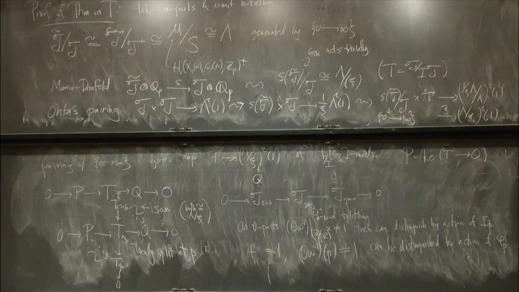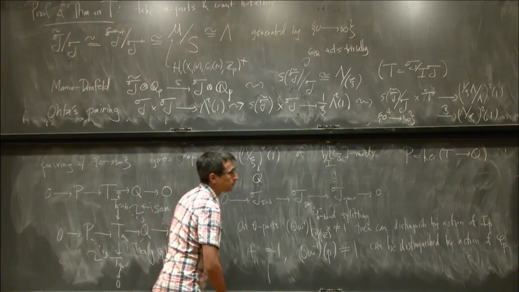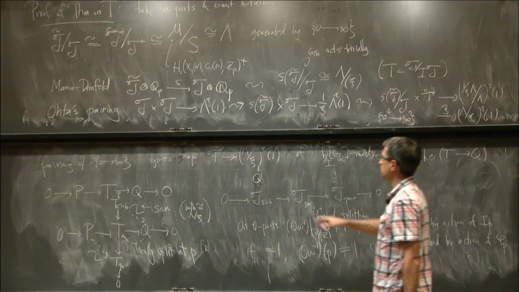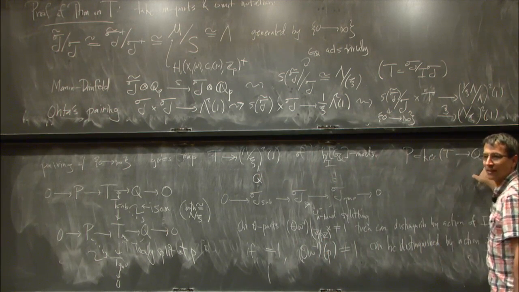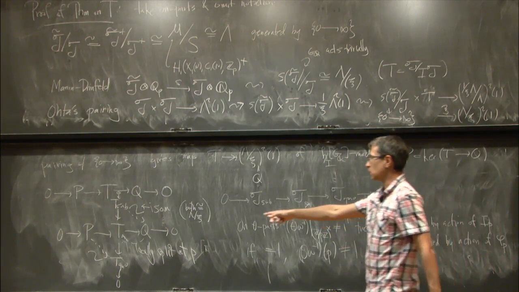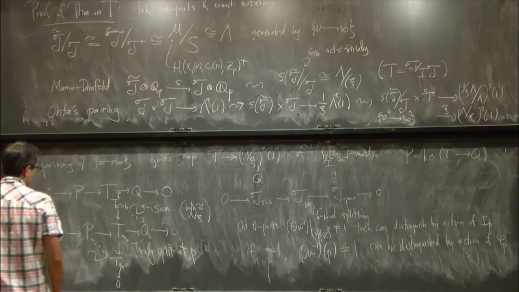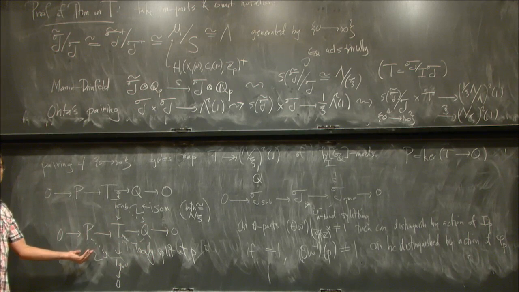Right, I ran out of space. Oh, Q is this thing, just by definition. Okay. And P is the kernel of T going to Q. So I artificially construct a global sequence. And now I want to claim that this global sequence, which I just showed is locally split, is the same as T plus and T minus here. So this is the way I've constructed a quotient of T minus, and you want to actually see it's T minus, and not that some part of T minus is here.